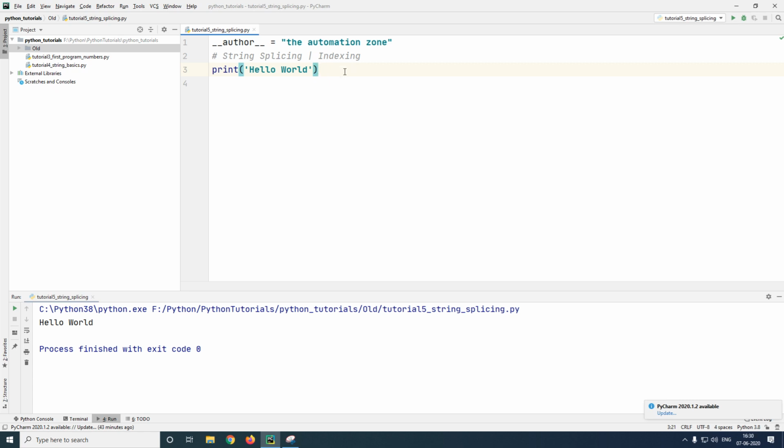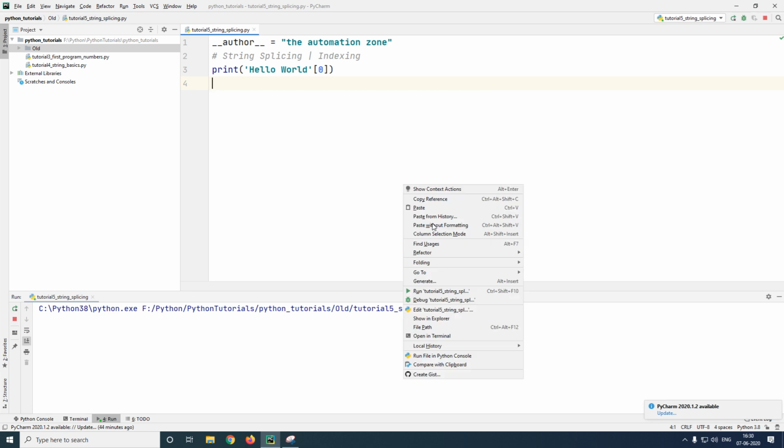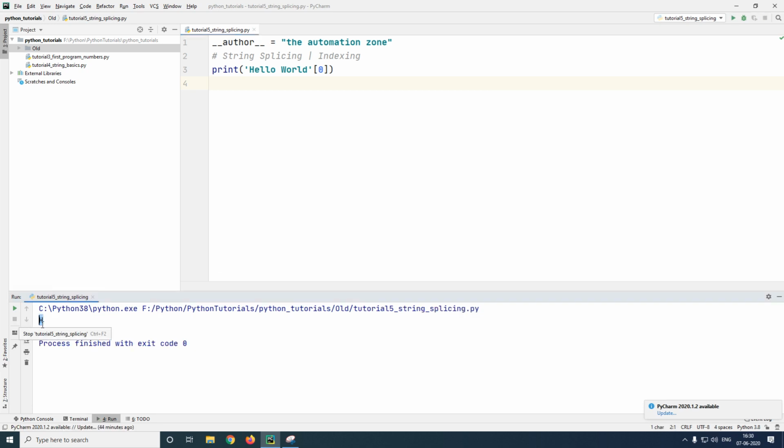Now, using what we have just learned, we'll try to capture a specific character from my string hello world. As we have learned, the character H here has the index 0. In order to capture a specific character, make sure you type in square brackets just after your string ends. So hello world ends here, put your square brackets right here, and your index shall go inside your square brackets like so. So hello world and the index 0. Let me run this. If you see, the output is the character H.